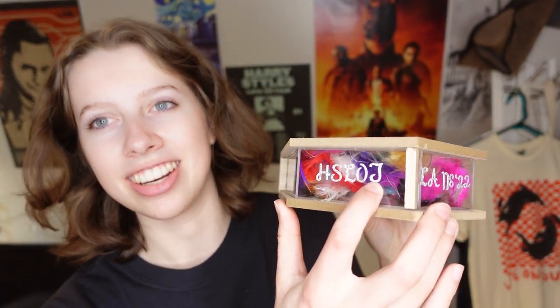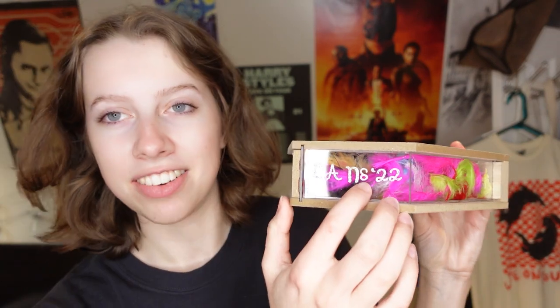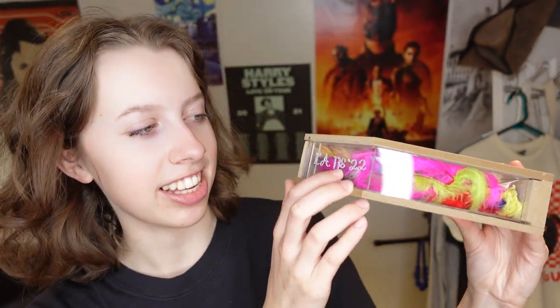I kind of wish I would have had one for my other concerts as well, because I think it'd be really cool to have a collection of them. I'll show you what I put on the top — I chose the glitter stickers. They were a little annoying to work with, to be honest, and I don't love how some of the letters look. Tell me that's not a J — I know it was in the T spot, but it looks like a J. I also don't love how the 8 looks; it kind of looks like an S or something, but I think you get the point pretty well.